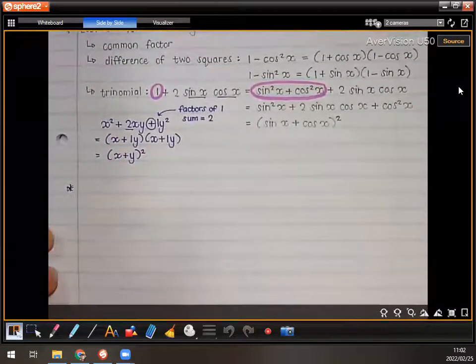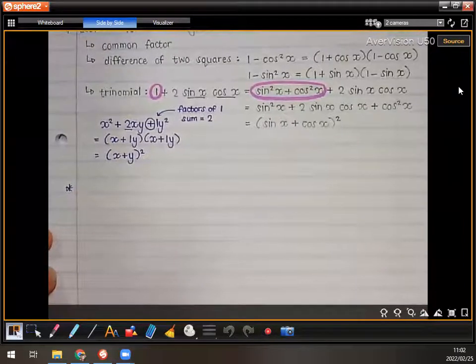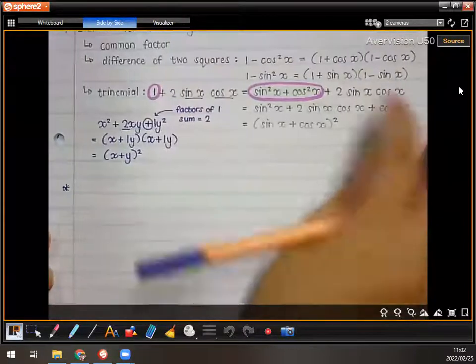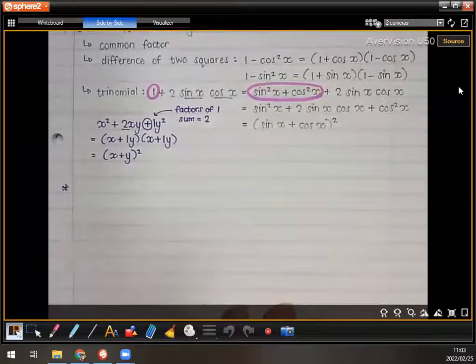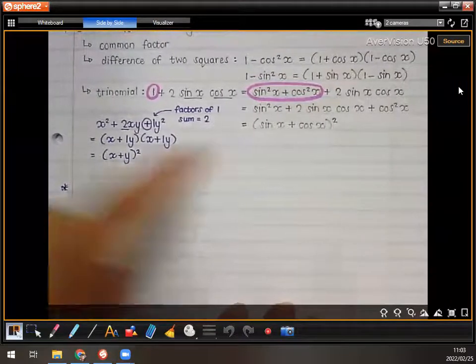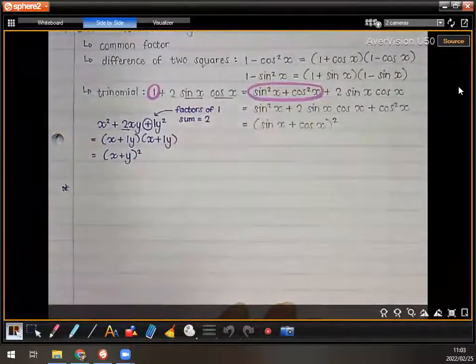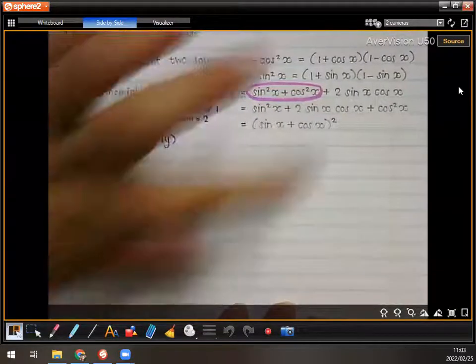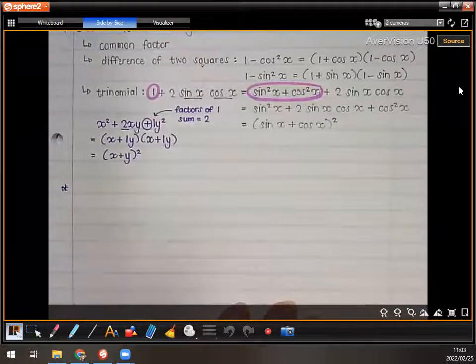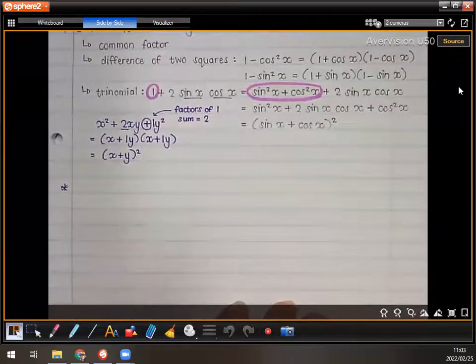So that is just looking at the factorizing, and I've given you guys a couple of examples that come up quite often. So if you are noticing something like this in an example that you're getting, you can look at this. It's like a summary of things to look out for.